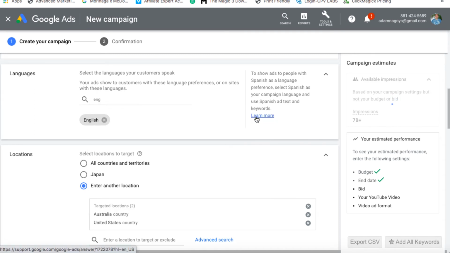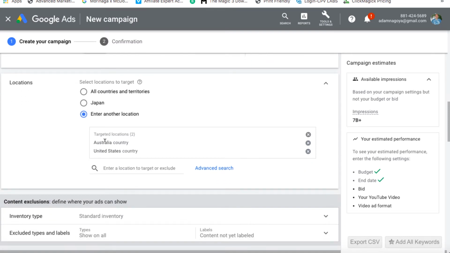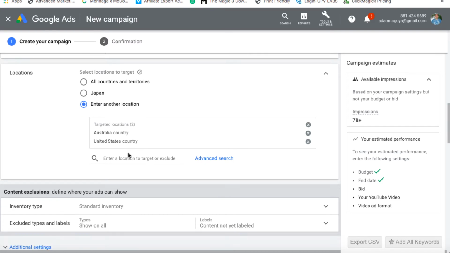This is just for demonstration purposes. And as we start typing stuff in here, we'll see that these things over here change. So right now we have over 7 billion impressions available. An impression is when your ad is shown, not when it's viewed. But that's purely because right now we're pretty much targeting Australia and the US, and that's it.